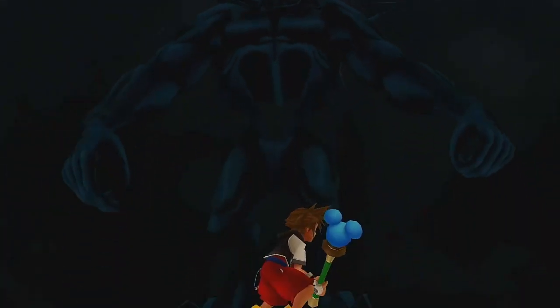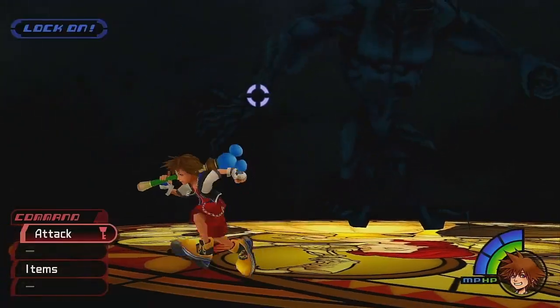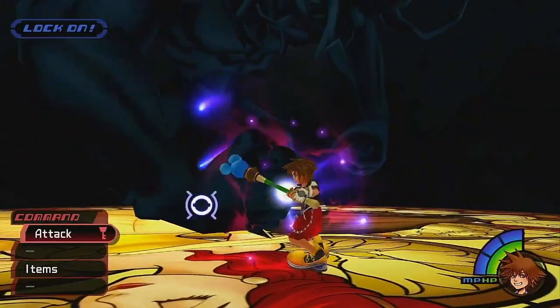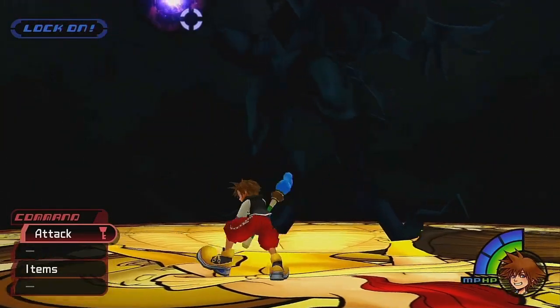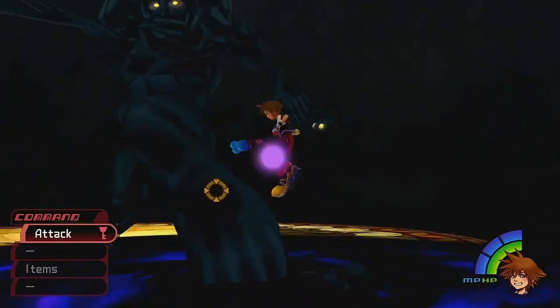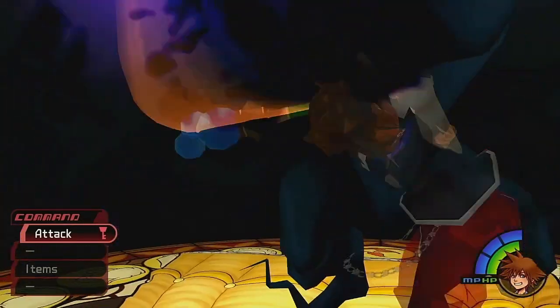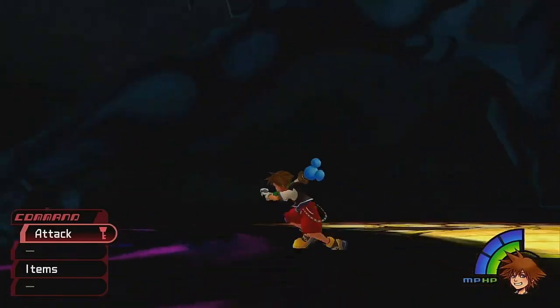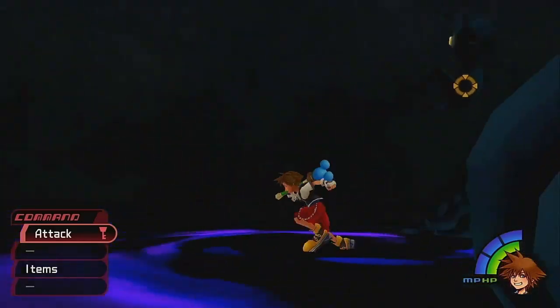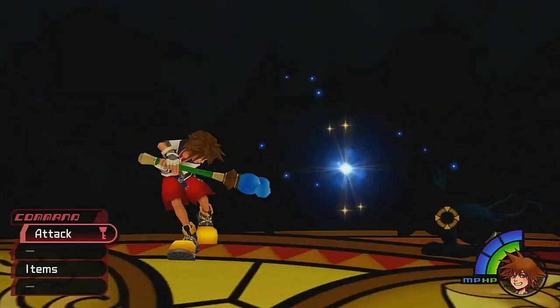So this guy's called Darkseid, and it's not spelled like the DC villain. It's just D-A-R-K space S-I-D-E. This guy is great for restoring, or for getting EXP early on, and you can target his face, his arms. That's about it. But we'll fight him periodically through the game.